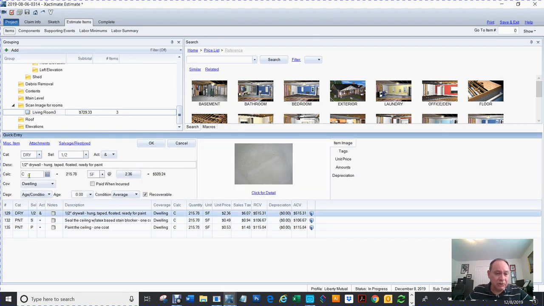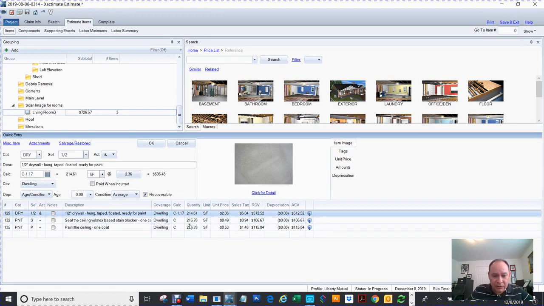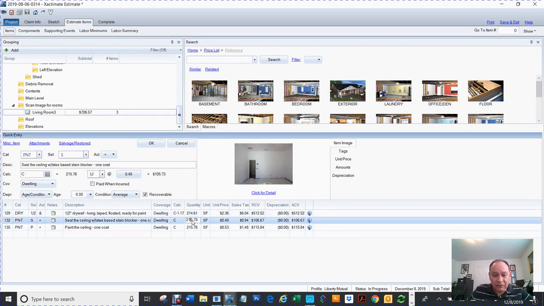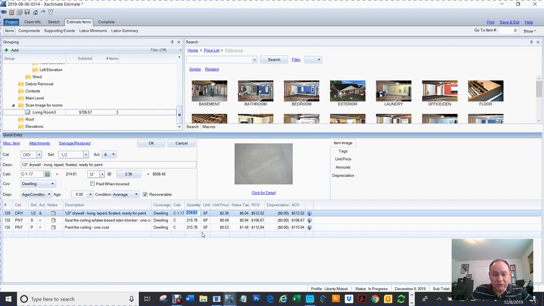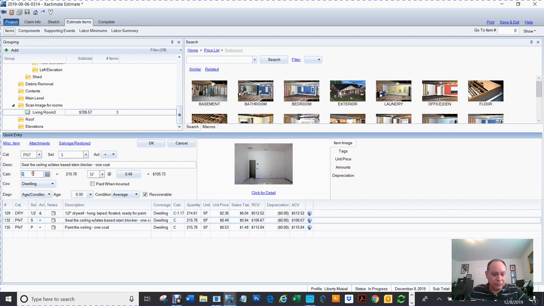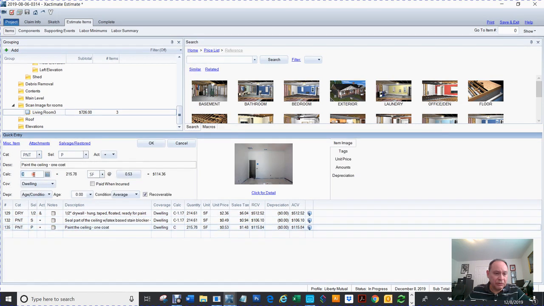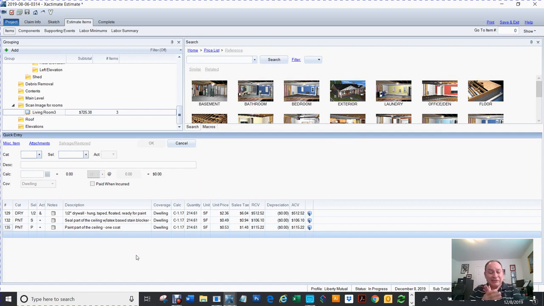So here it would be ceiling minus Control V, which is the 1.17, and so instead of 215 it's 214.61. So we'll just go in here, Control C, Control V, enter, Control V, enter. Now you got the exact measurements.